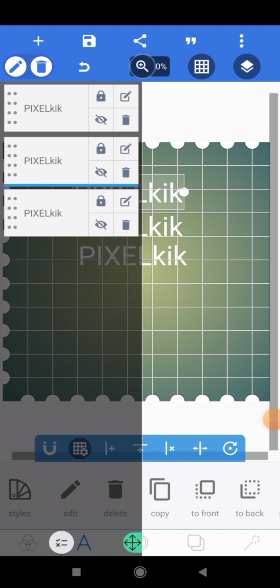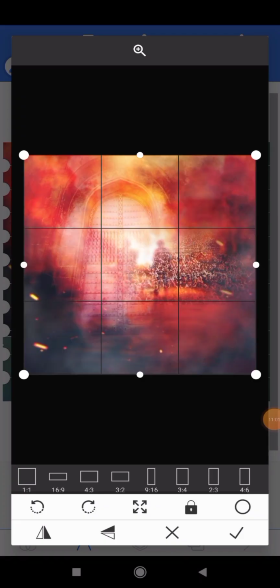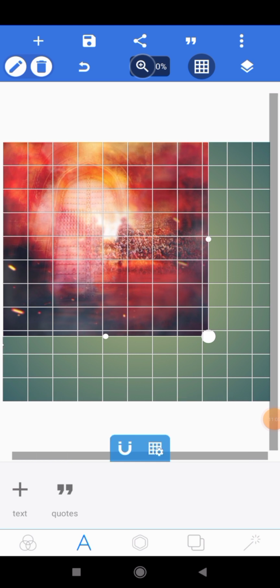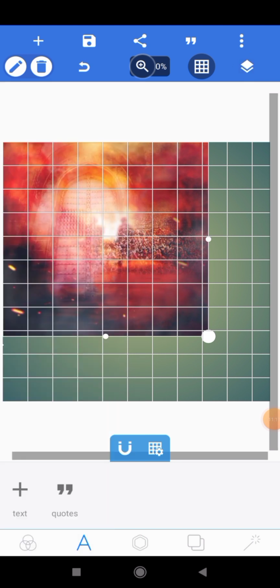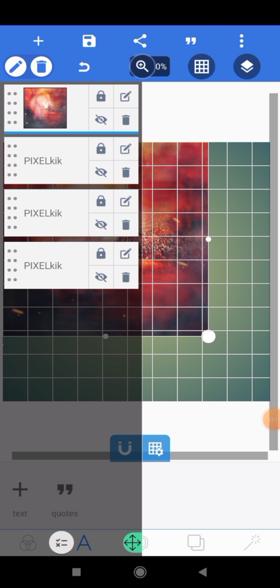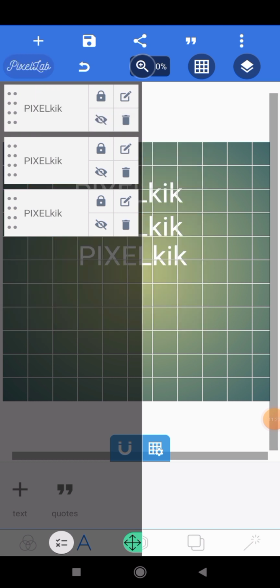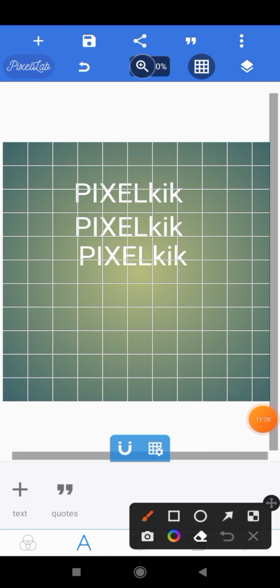Assuming I imported a picture, let's say I imported this into my design, and I want to see where it is. When you come to your layer, you'll find it in your layer. Whatever you bring to your workspace must always appear in your layer. I can decide to hide this. I can decide to delete it. So basically, that is what these tools are all about.